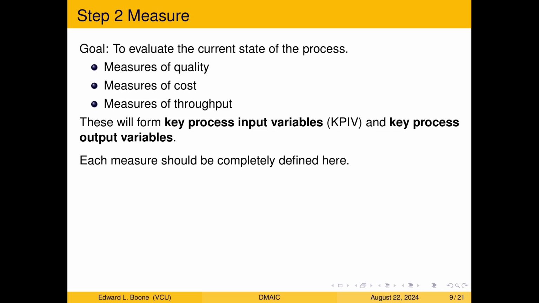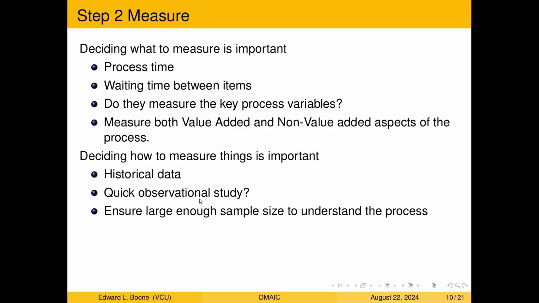And each measure that you're going to measure here should be completely defined, not just say, I'm going to pay attention to, for example, the width of the part. What do you mean the width of the part? How are you going to measure that width? And what are you going to measure it with, for example. Okay, and here, deciding what to measure is important, because this is where you're actually going to start making those metrics that decide whether or not you are being successful.